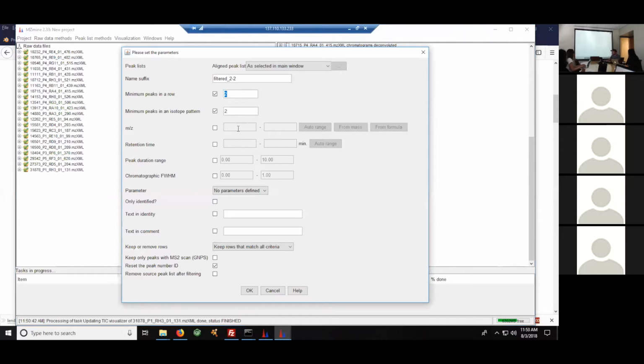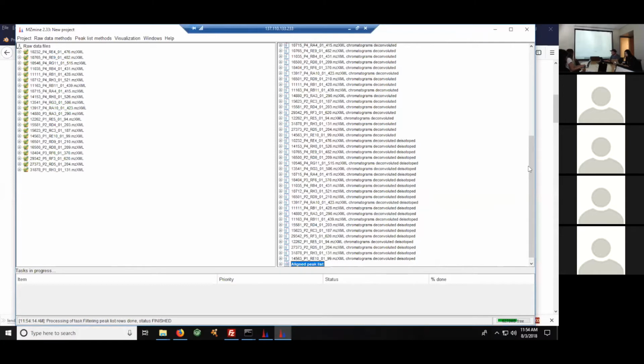And at the bottom, we can also say keep only peaks with an MS2 scan. So if I name this now, filtered to 2 for minimum 2 peaks in a row and minimum 2 isotope peaks per isotope pattern, and MS2 only, then you can see what happens.